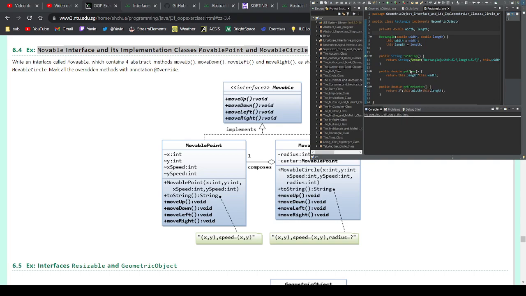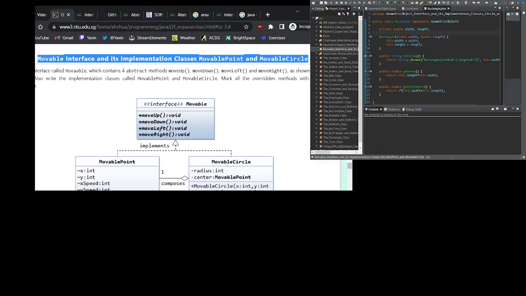So we have this package, and basically what's going on in this exercise is that we have an interface, and then we have a class that composes of an instance of another class. So it's a strong relationship where one cannot exist without the other. So let me just move this to the right so we can see the classes and then minimize this.